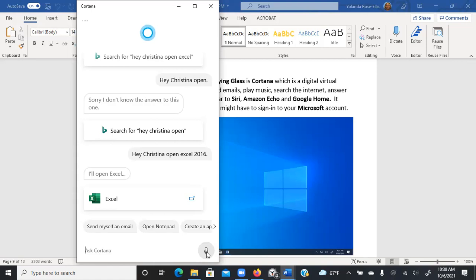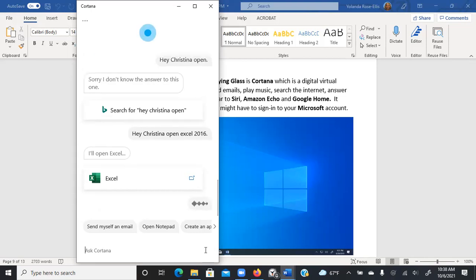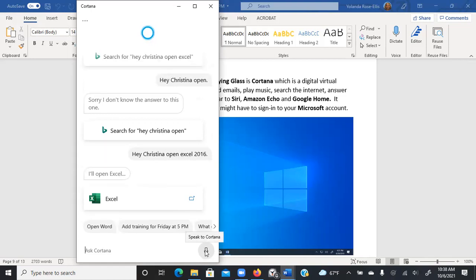Hey Cortana, open File Explorer. It's not doing anything. Maybe because of my microphone. Let me remove the microphone.